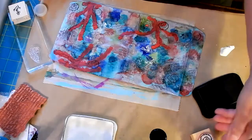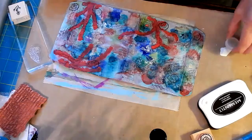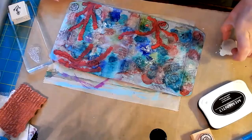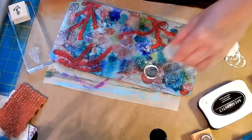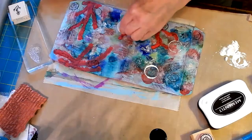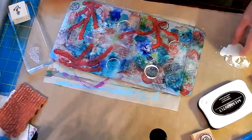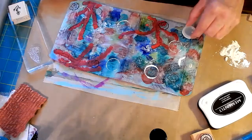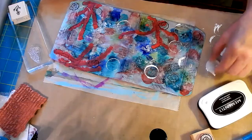Okay, I am going to dry this. Well, maybe I won't. Maybe I'll do some bottle cap circles before I dry it. Just have to try not to make too big of a mess because this is a little short cap. Of course, now that I want to do this, this is all I can find. Big glop's going down, that's for sure. Knock some of it off, or try to. Go off the page a little. Rub it out.